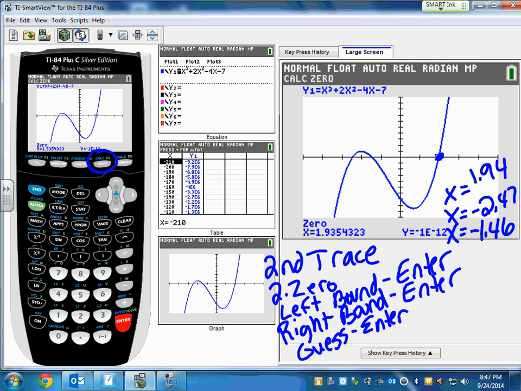I've also assigned you to do 48 and 51. 48 is a big one. Change your window if you need to. And then 51, I think your zeros should be nice numbers on that. But again, I will give you the hint that your window is going to need to be a little bigger. Like make your window from negative 15 to 15 on the x-axis on 51. And this should take maybe like 10 or 15 minutes.